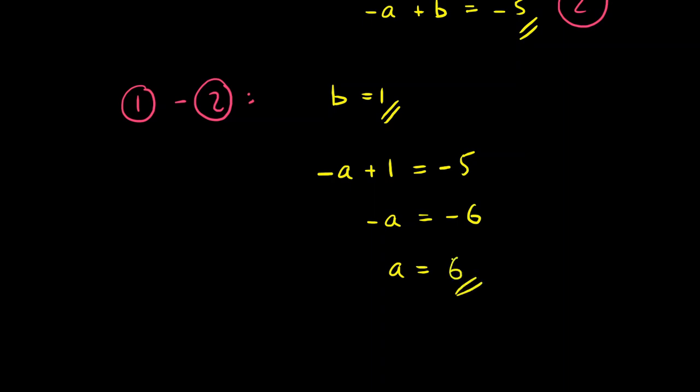Okay, I'm just going to check my answers for that against the mark scheme, make sure that I am correct. So yeah, a is 6 and b is 1 are the right answers. Okay, then let's do question 5. The polynomial p is such that p of x is equal to this thing, where a and b are constants. And we're given that x plus 3 is a factor of both p of x and p prime of x. So we want to find the values of a and b.